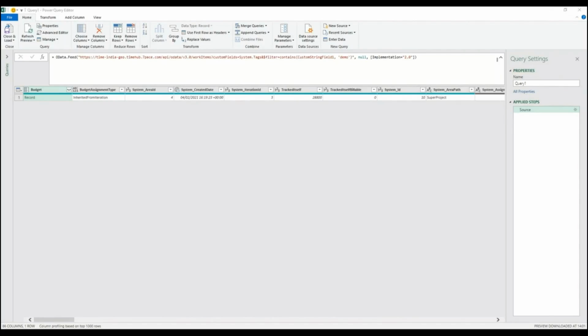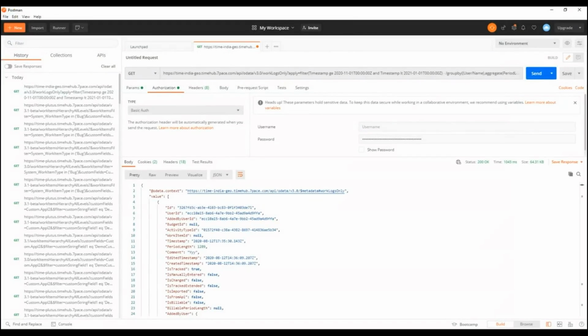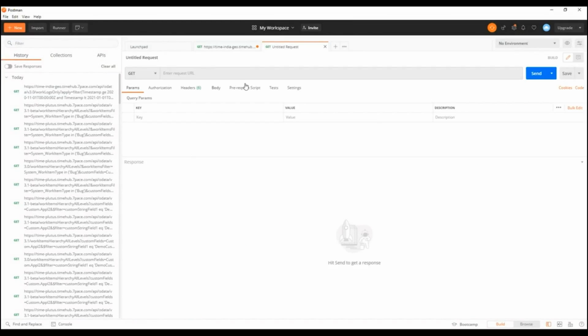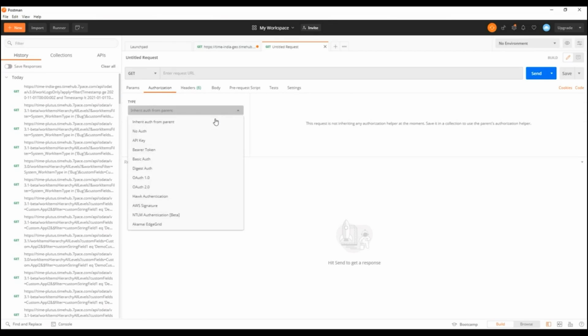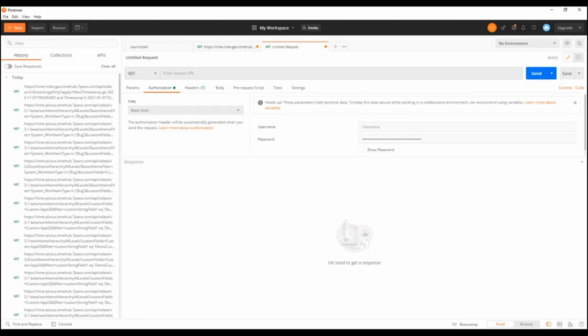And one last thing that we would like to show you today is custom fields. Now we're not going to be doing that in Excel, but we will rather be doing this in Postman. And I'm going to have to connect to the reporting API of another project. So let's go over here to basic authentication, and let me just quickly get my token that I pasted earlier, and let's get the URL that we will be using.